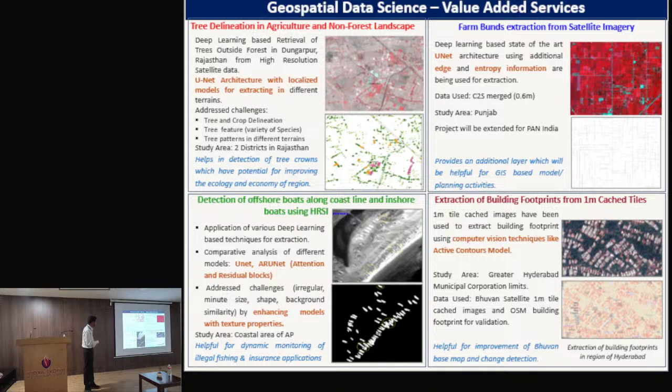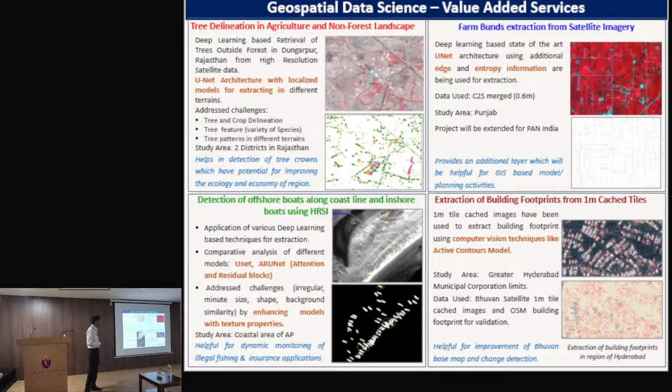Now you can see this is the satellite imagery available. I just want to find out what are all the trees outside the forest. I want to map it, so this is what one can get. Now the fishing boat detection from the satellite imagery, how it has been detected and put up. Now the farm field, how it has been detected, because this is more important for parcel level mapping. That way, this is playing a critical role.